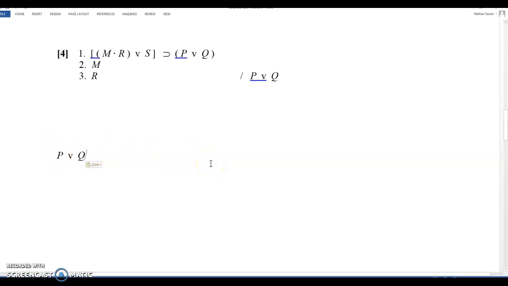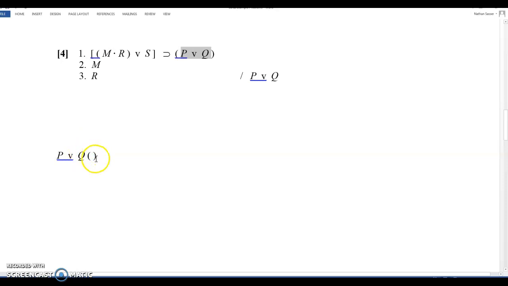Now the first thing I want to do is ask myself, what rule can I apply to get this conclusion? I may not have all the premises I need in order to justify an application of that rule. That's okay. What rule can I use to get here? Now there's a couple different ways, but as I look back at the premises, I see, hey, I've got P or not Q already in here. If I can find a way to jailbreak this thing out of here, then I can get this conclusion.